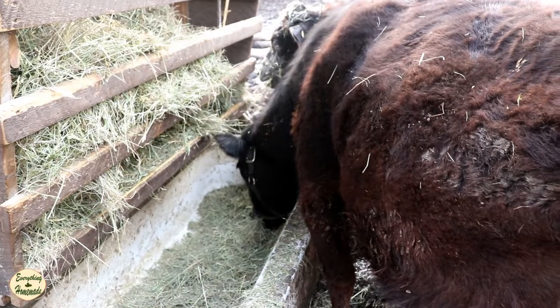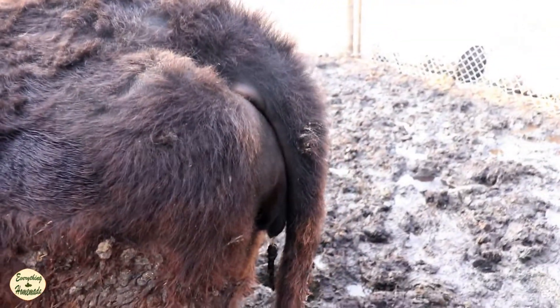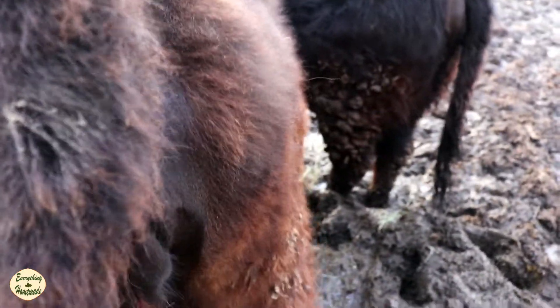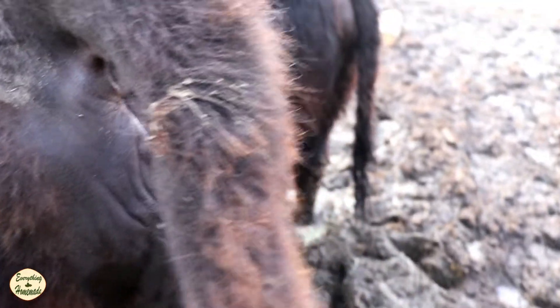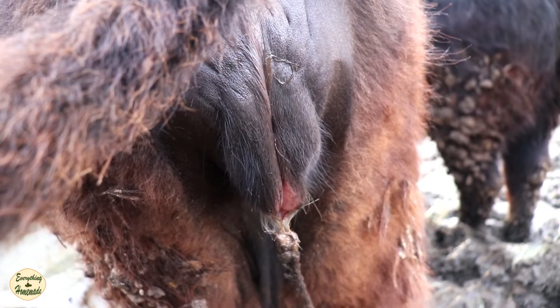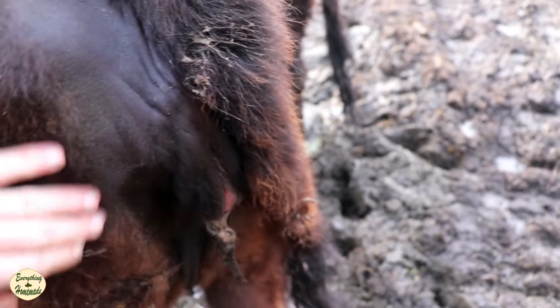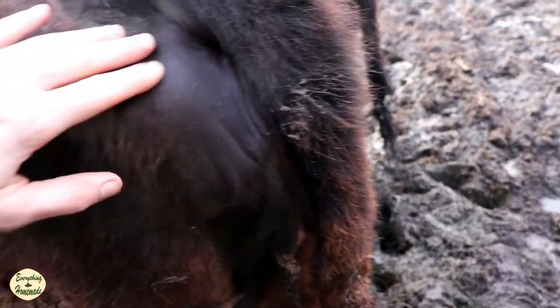Clover's not restless and she's got a good appetite — a lot of times when they're ready to give birth they don't really want to eat. You can also see how puffy she's getting back here. You can see it's splitting a bit right there — it's going to get more puffed up. This is her second calf so I know how she looks when she's going to calve. Things are progressing really well — it looks different than Chia because they're different breeds; Clover is a Jersey-Dexter cross.